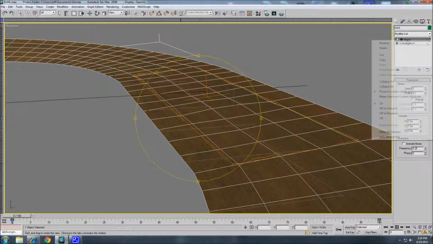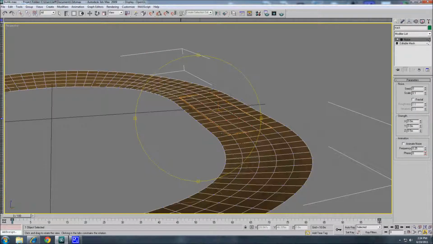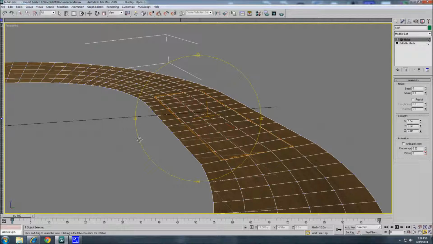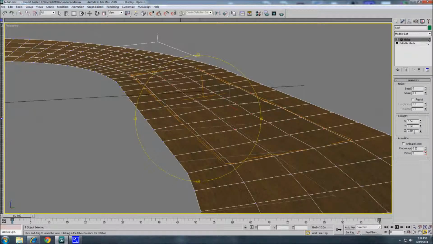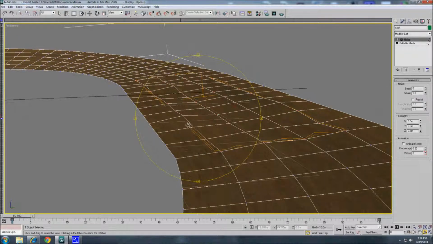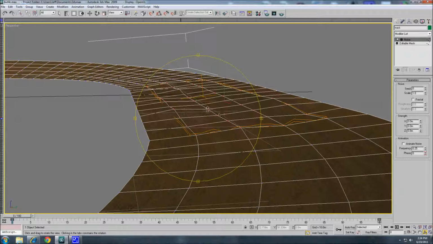Now don't right click and collapse this. Export it out, because sometimes I'll do the whole inside of a track at once, or maybe just a corner. Export it out, and if you don't like it, then you can come right back in Max. Alright, I want it bumpier. Export it out. Maybe you need it farther apart. It's okay, bumps, but you want a random big bump here and there. Don't collapse it, then keep it this way.